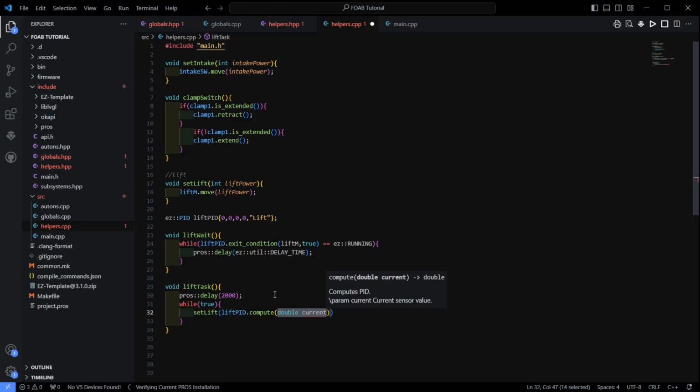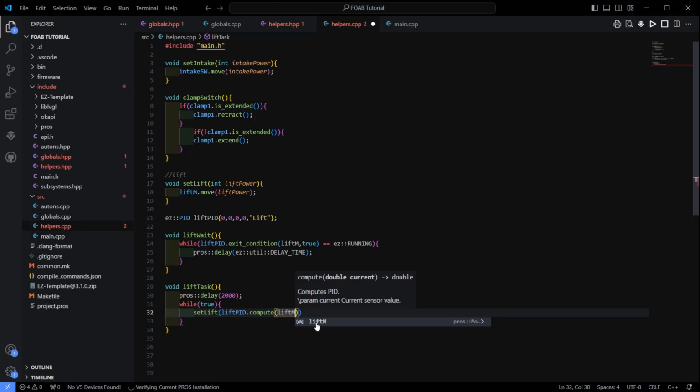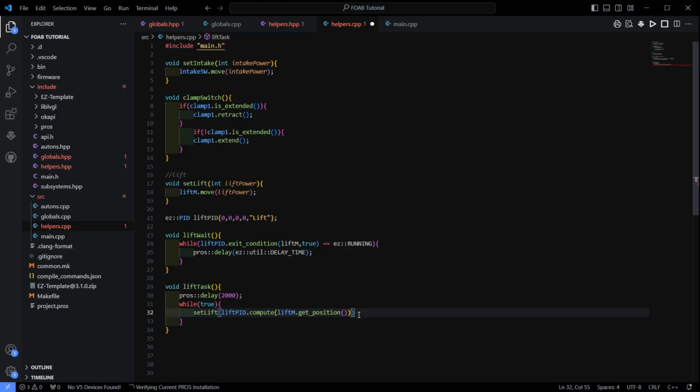And what this does is it actually does the math for PID utilizing the PID values you set in your helper file just up here. So using your PID values to help calculate how much power the motor needs at any given moment. And to be able to do that, it has to be able to read the sensor. So that's what we put in the condition for this compute. And this is just going to be, in this case, the lift motor dot get position. And just like that. Now you can also do this with a rotation sensor or a potentiometer if that's in your use case. But for the most part, unless you need it super accurate, the internal sensors on the motor itself should do a good enough job to be able to do this.